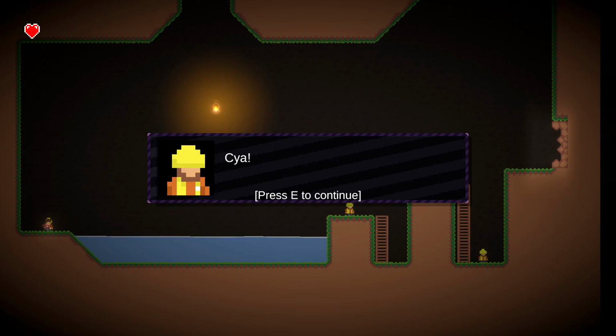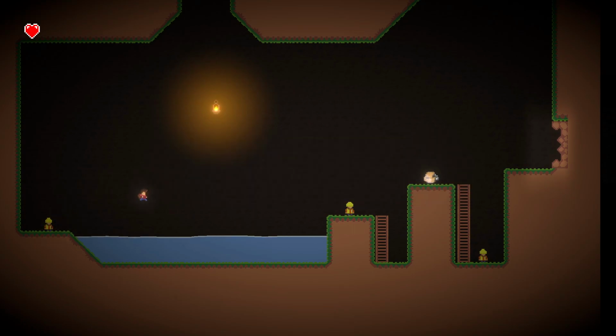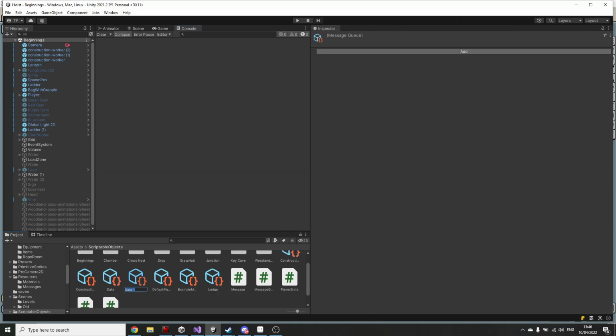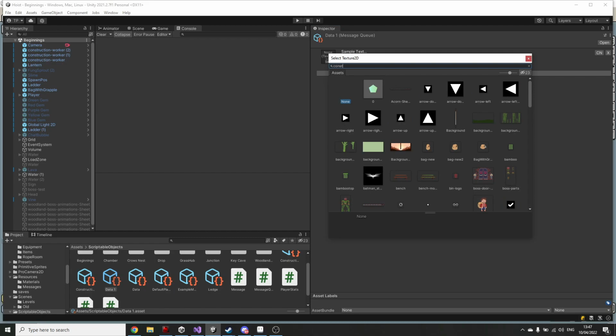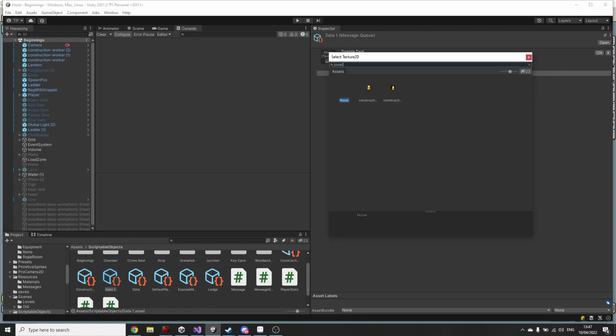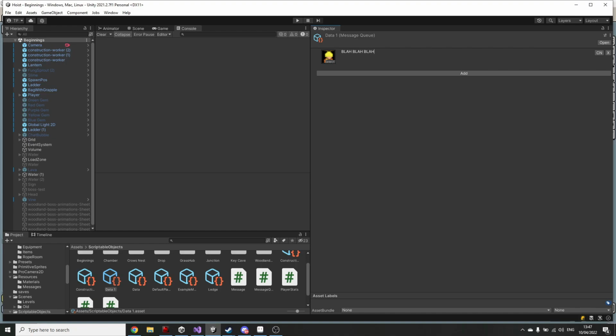At first I had a scriptable object for an individual message and a list of messages. I envisioned being able to send a list of messages to the UI and have it work its way through them. The downside was that the list just displayed a list of objects, and I couldn't view the text or images associated with the object when in list form. I began working on a custom editor to display this list of messages.